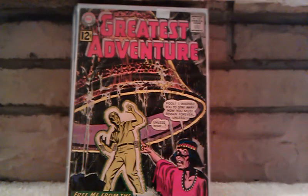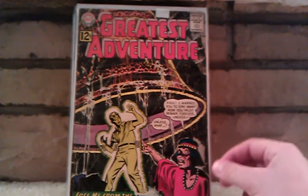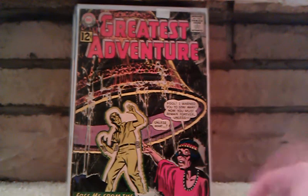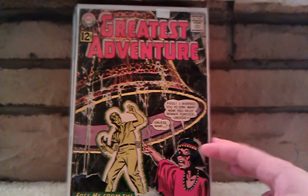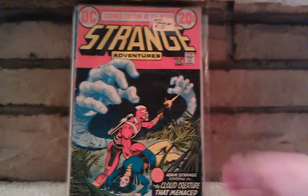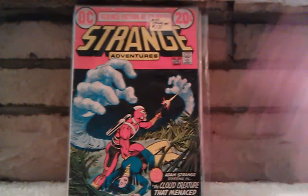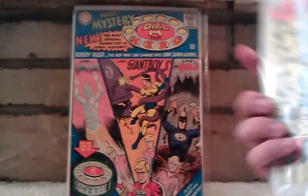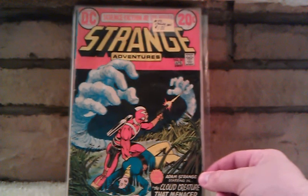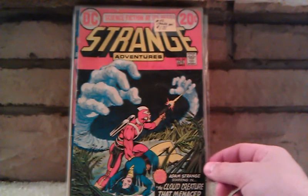Pumped about My Greatest Adventure number 71. All these covers are phenomenal. Although at first glance this cover makes it appear that it's in really terrible condition, but it's actually the way it's supposed to look — it's pretty awesome. Strange Adventures number 241 is in terrible condition — supremely water damaged, there's a big chunk taken out of the back, it's not even in a real bag. I don't even want to put this in one of my long boxes, to tell you the truth. If anybody wants this, let me know, because I'll do what I can.